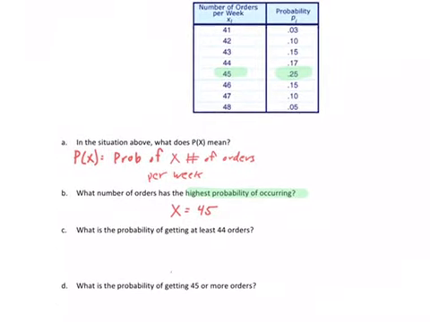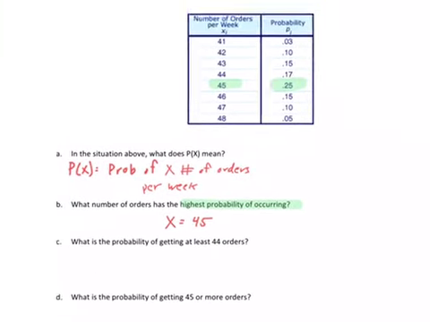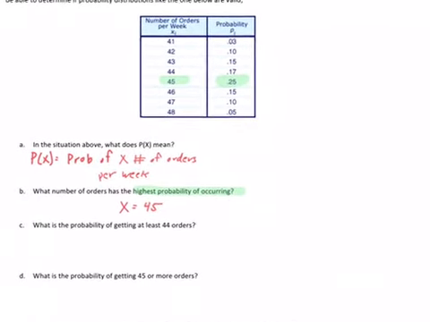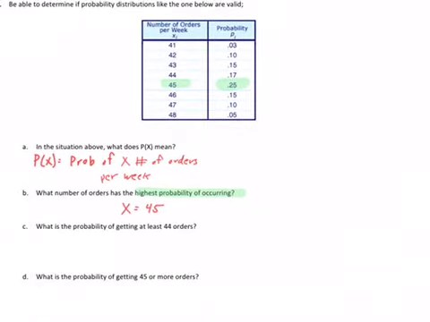So continuing on, let's continue to scroll down. Let's see, what's the probability of getting at least 44 orders? I like these two problems. Let me back out a little bit so we can see all of this. As I'm reading this, I realize that there's a typo, and not really that small. It's actually a big problem. Instead of it saying at least, what I wanted this to say was no more than 44. So no more than 44 orders.